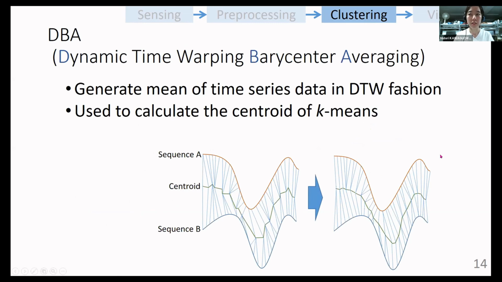But it can be generated as an average from several data in actual. When generating the average data of time series data of a group, the first time series data is input as a temporary centroid. Secondly, matching pairs of data between centroid data points and time series data points are set. It is the same way as in DTW. The centroid is made smooth by updating the data points 4 times.